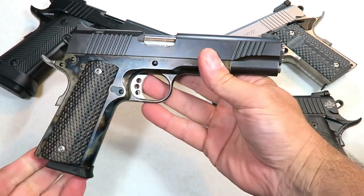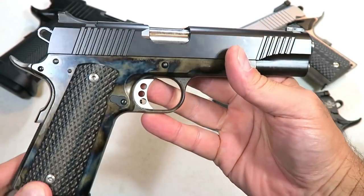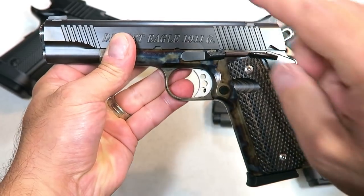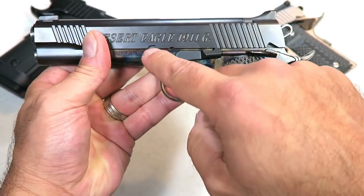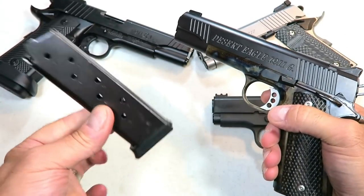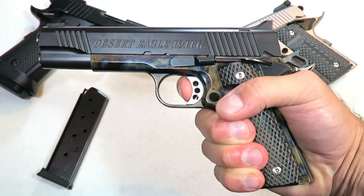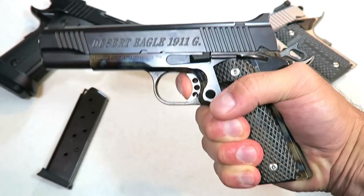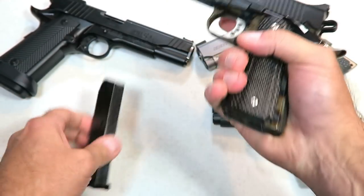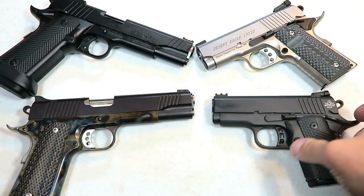Here is the most common 1911. Not this particular one, because it has a color case hardening frame which is absolutely beautiful — I show this off all the time; it's a Desert Eagle — but what's common about it is the size. It's got a five-inch barrel. This is a 1911 G, which stands for Government, and it typically holds an eight-round magazine with a five-inch barrel. Like all of them, it has a very short single-action trigger that is amazing — right around three and a quarter pounds. It's so cool, but they come in all different sizes.